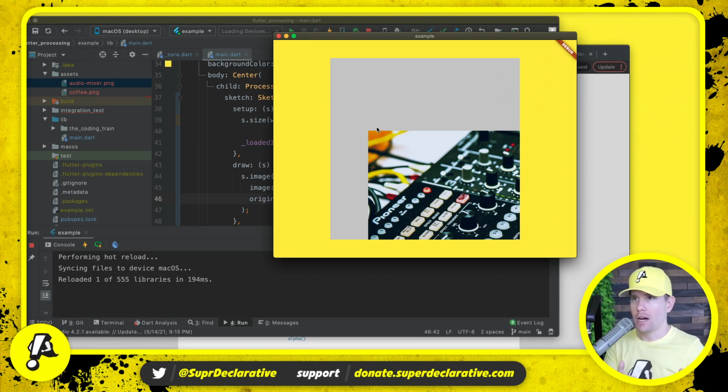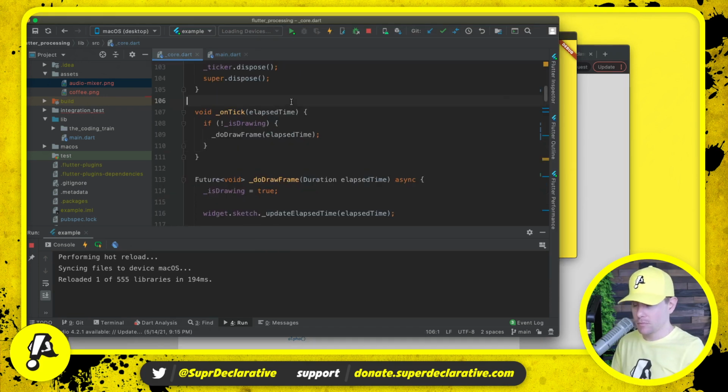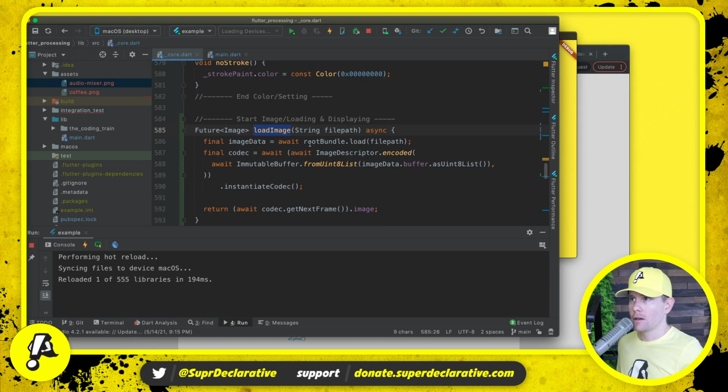So what we've done here again is we have loaded this image's data using the root bundle. We loaded the image data.